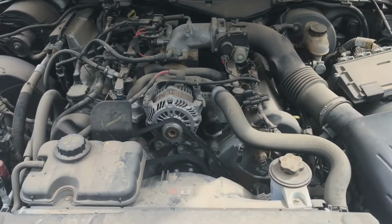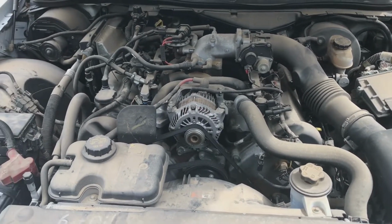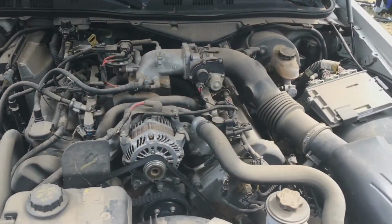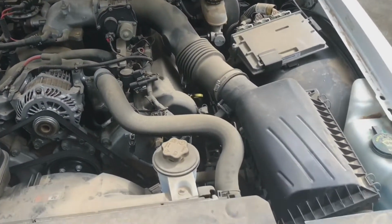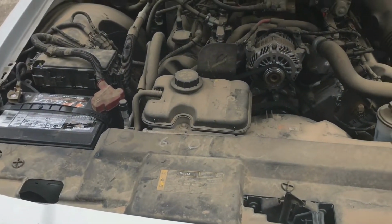So here she is, 4.6 liter modular V8, probably never been cleaned in 11 years. It's a lot of dust and dirt. It needs a lot of help, but we're going to get it done today. Let's take a look. So I'll take you guys through kind of what I've got.